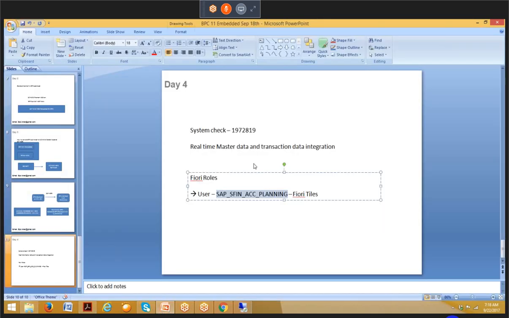What are the tiles? If you want to understand the tiles, there is something called the Fiori App Library. Yeah, this is the Fiori App Library.